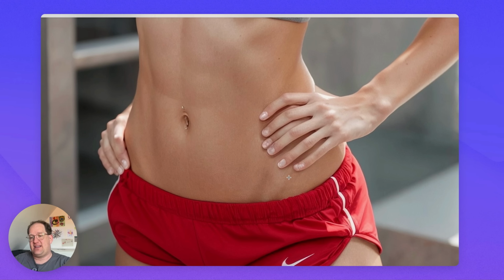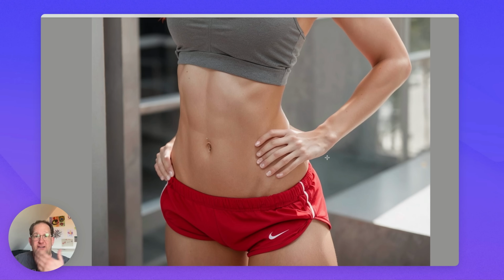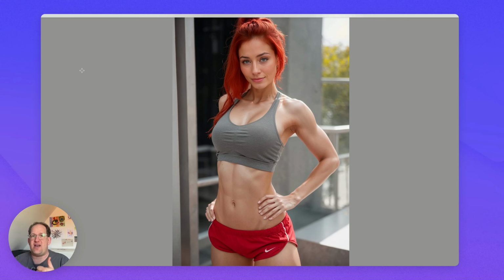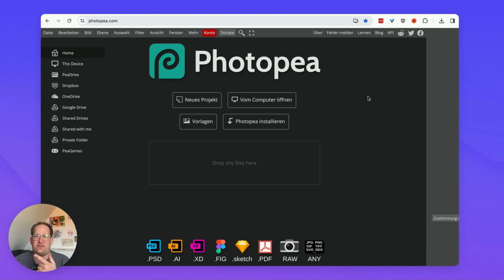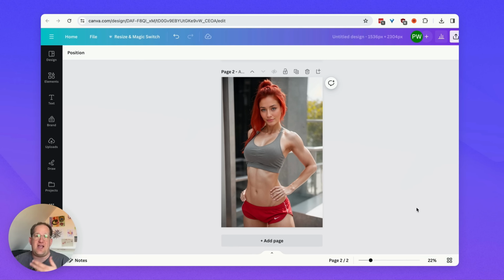It still doesn't get hands right all the time. So if you find an image that you really like and that you need to fix a little bit, there are three ways you can go about it. There's, of course, Adobe Photoshop with their magic retouch function, but Adobe Photoshop is quite expensive. Then there's Photopea, which is a free alternative to Photoshop, almost as powerful, but also a little difficult to use. And here's what I use.